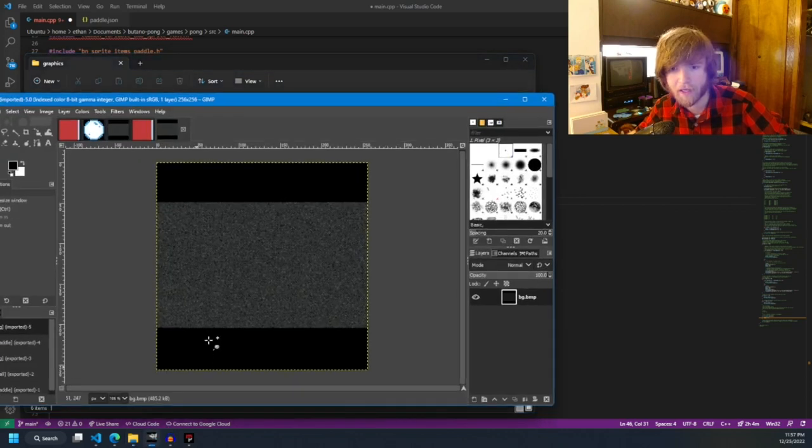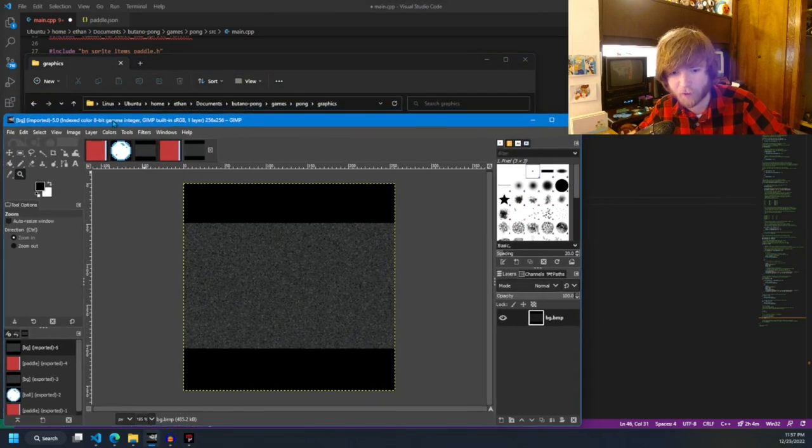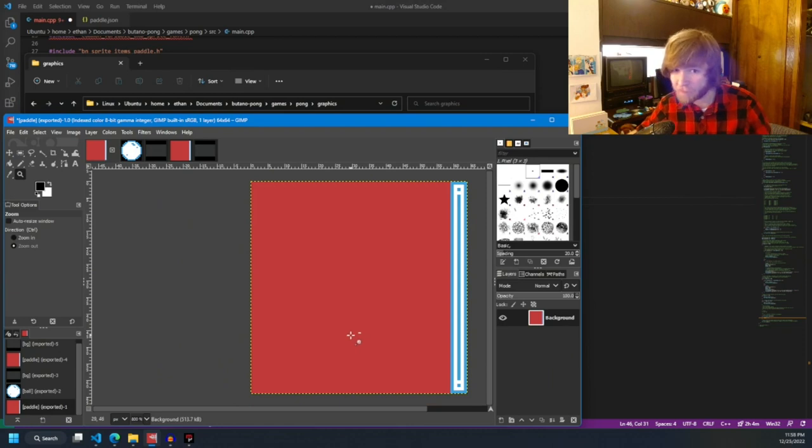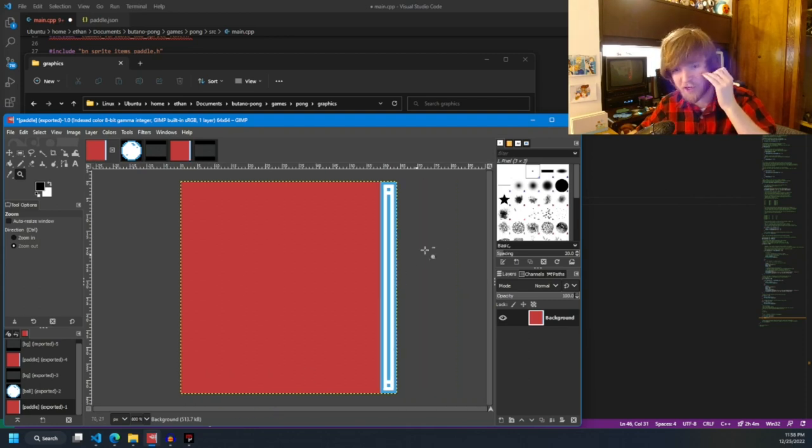I'm going to go over here to GIMP, which is absolutely essential if you're going to be working with Game Boy Advance graphics. Now, the only sizes that sprites can be are 8x8, 16x16, 32x32, or 64x64. If you want to have a sprite sheet where you have multiple different sprites in an animation, I don't get into that in this video, but you can do so by stacking them on top of each other. So for example, if I wanted to have multiple sprites in a sprite sheet that were 32x32, I would just make the file size really tall, but keep the width to about 32, with the expectation that every individual sprite is 32 pixels tall.